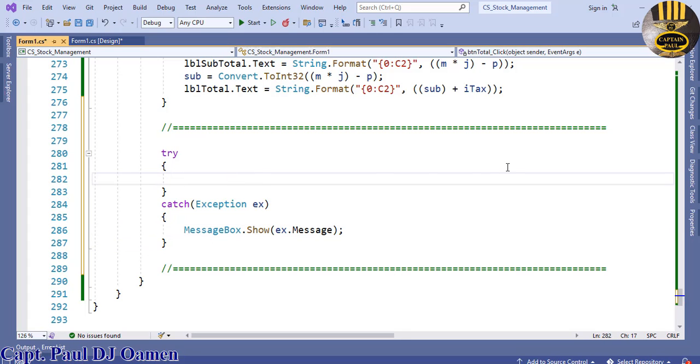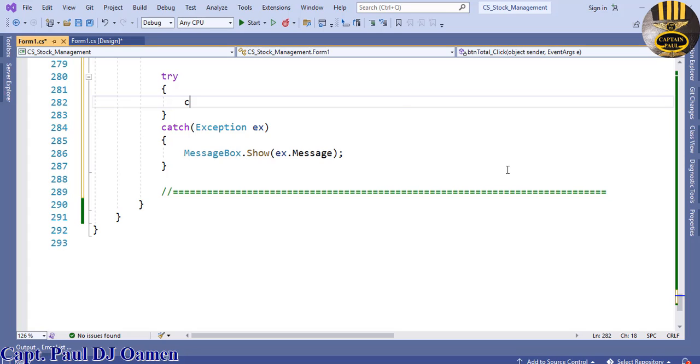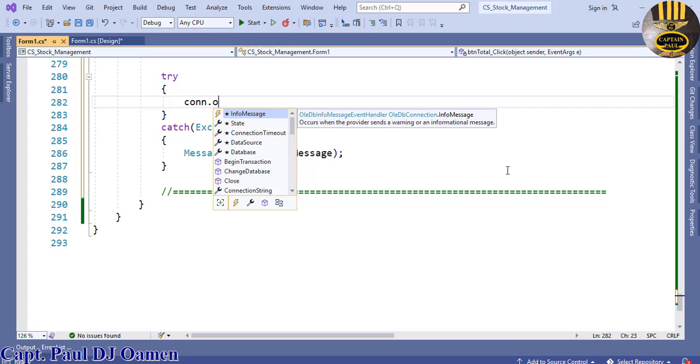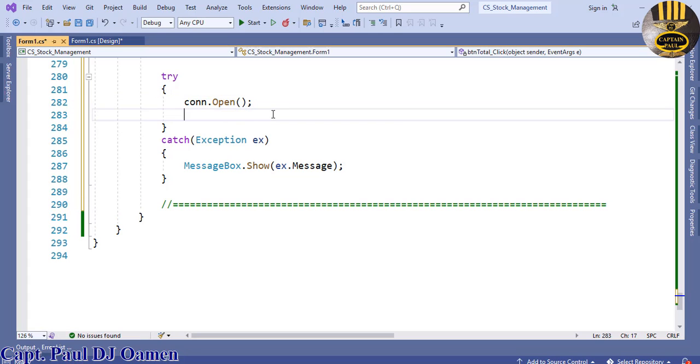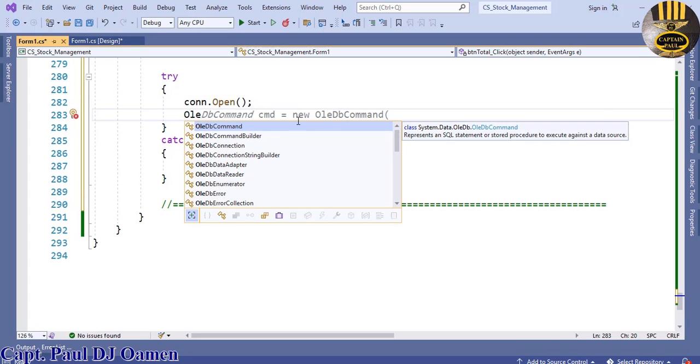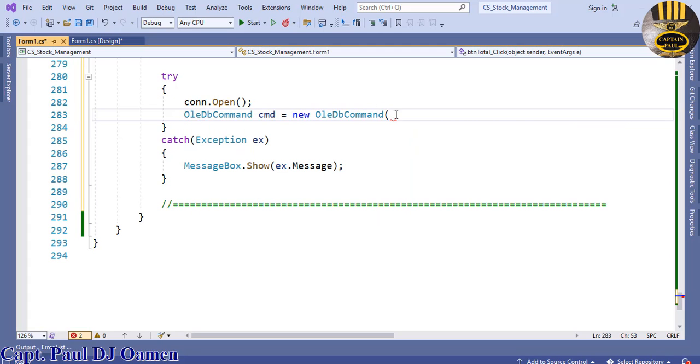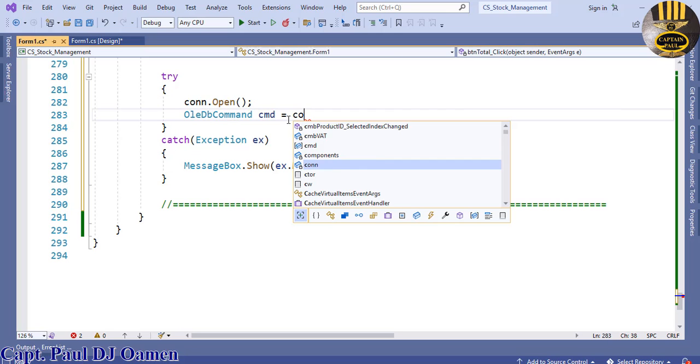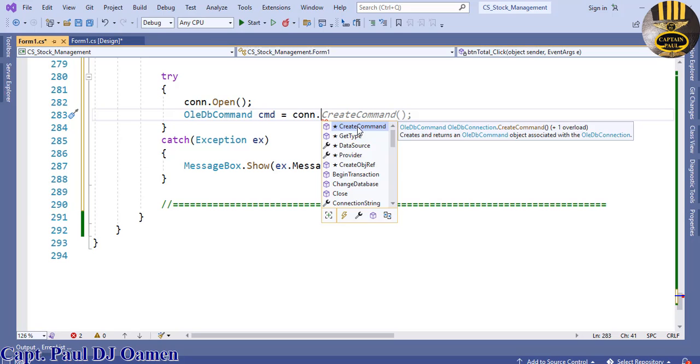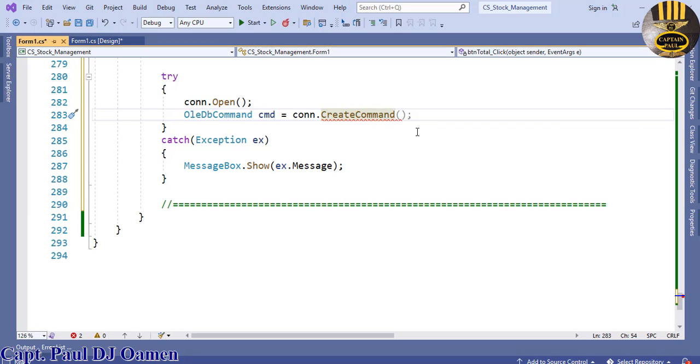And right inside the try, so let's first of all start by opening our, okay, let's open the database and we say OLEDB command. That is fine, OLEDB command. So I'm going to accept that and get rid of this OLEDB command. I'm going to say dot, no, that will be equals command create as follows, create commands, right?